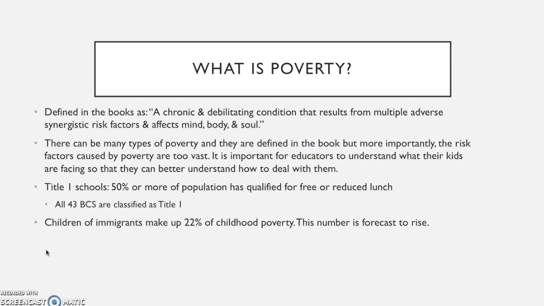So first of all, we need to define what is poverty so that we can understand where our students are coming from. I really liked Eric Jensen's definition of poverty in this book because he says it's a chronic and debilitating condition that results from multiple adverse synergistic risk factors and affects the mind, body, and soul.